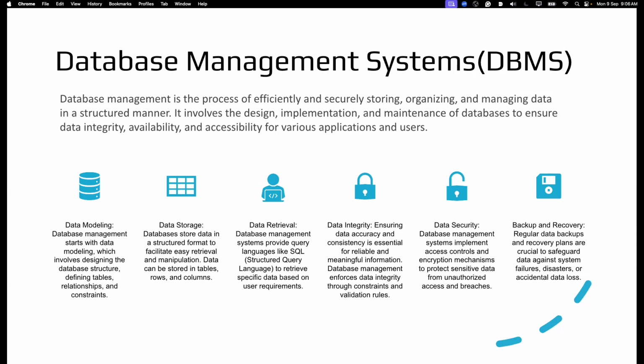We would cover this in detail, and how the transition from database management system to relational database works, in the next session. We'll pause the session here for today. We'll continue tomorrow on database management systems, and slowly we will move on to the relational database management system as well.